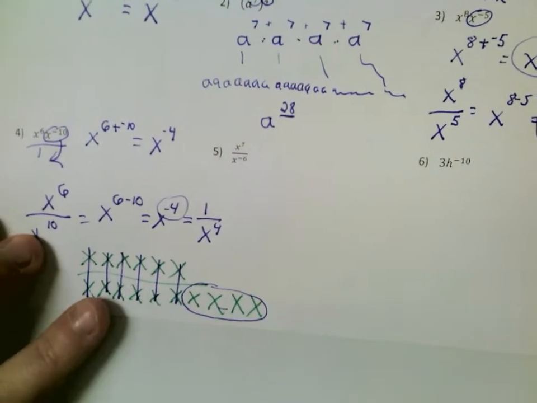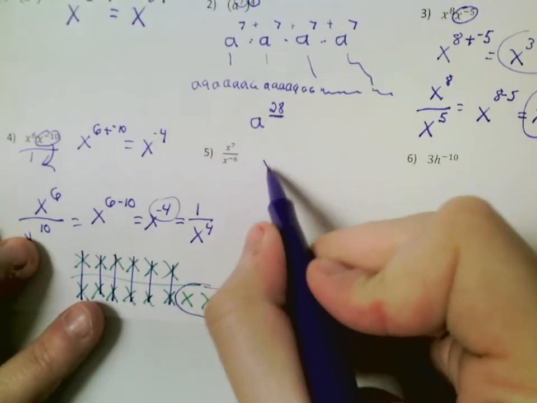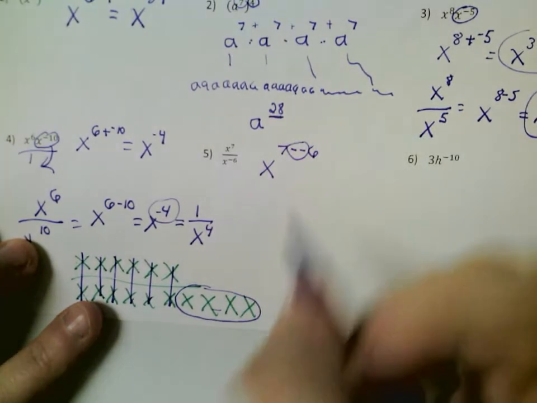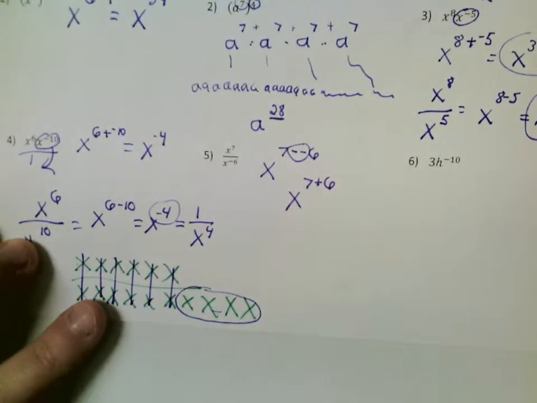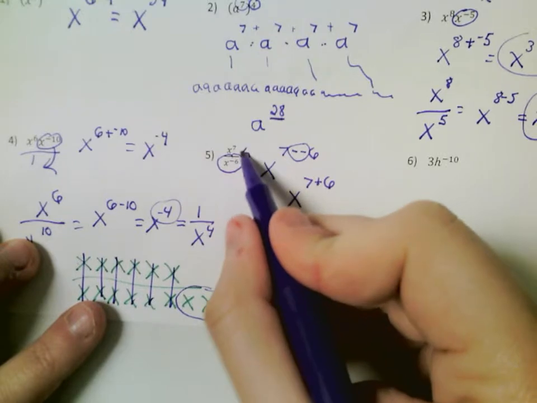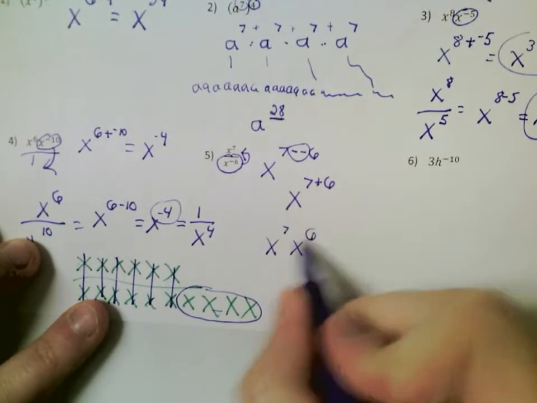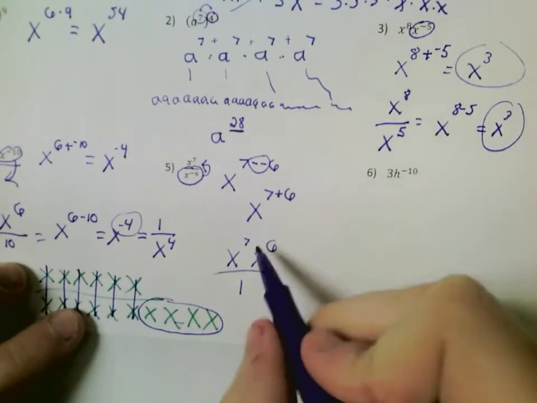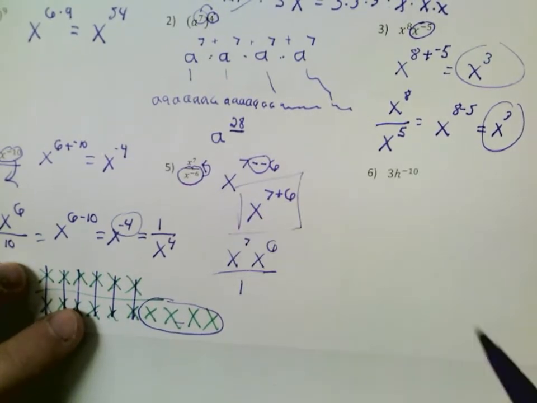Number 5, again, there's usually 2 ways to do everything. You can choose to do subtraction, 7 minus a negative 6. Careful with the minus. That's going to end up becoming 7 plus 6. Or you can simply say, let's take this 6 and move it, in which case you're going to have x to the 7th and an x to the 6th all over top of 1. And now it becomes very similar to the problem up here. You have an x7, x6, just add them together, which is what we got right here.